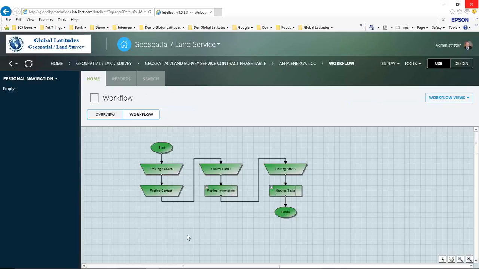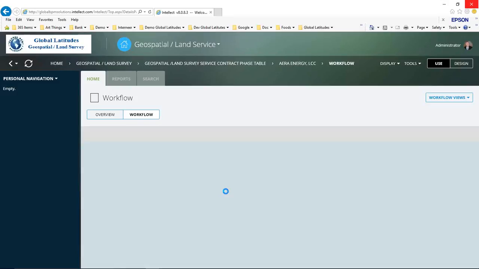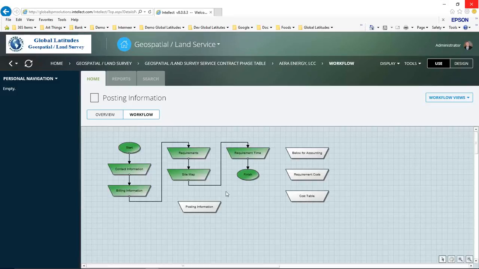All right. This is a posting of information. And I won't go through all of that, but I got to take these out. I can see that's an old one here.